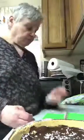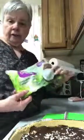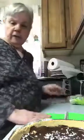And then I garnished it with organic unsweetened coconut. So this is what I bought, and it's really very, very good. It's to be eaten in moderation, of course, but it looks like chocolate and it'll taste like chocolate, and the peanut butter is going to set it right off.